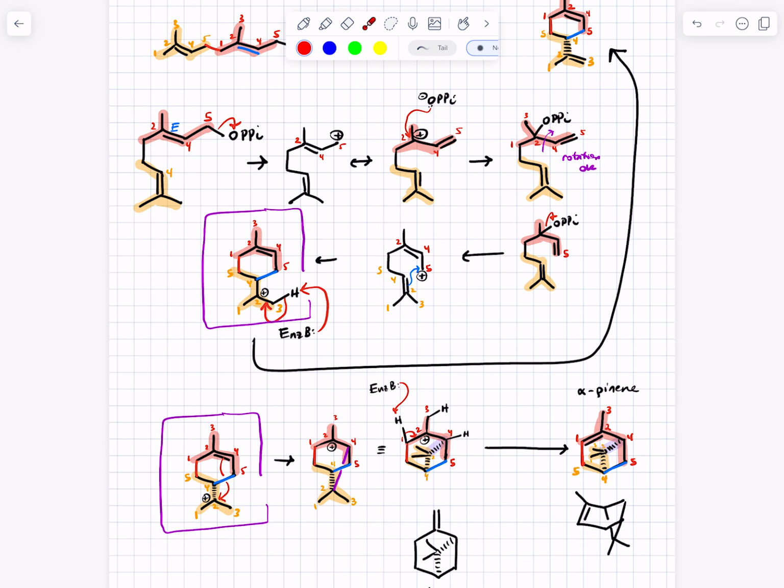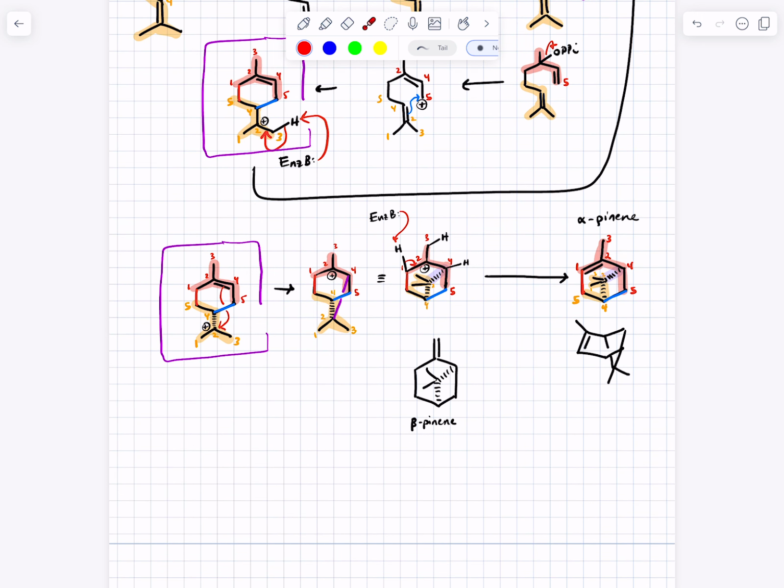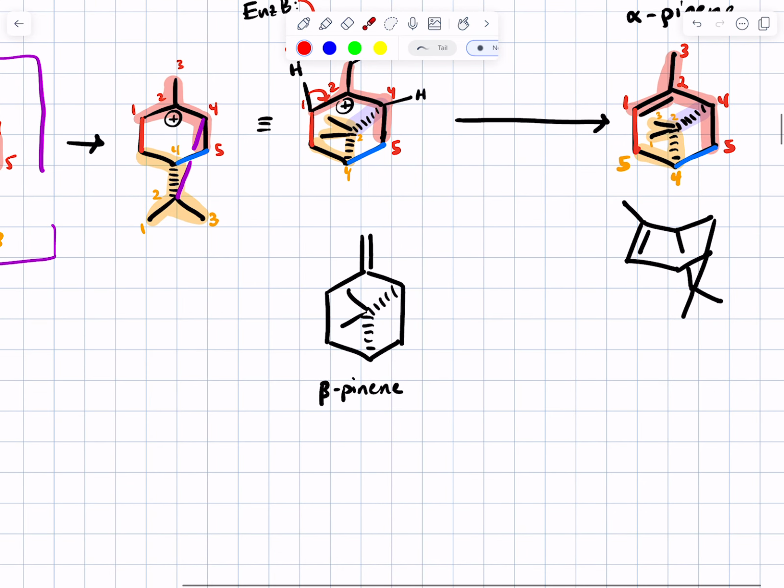Okay, questions about alpha pinene? Yeah. Is beta pinene just a different chair conformation? It has the double bond in a different place, so you would just draw it there. Other than that, I guess, do they have different conformational properties? I don't know. They might have slightly different boiling points and whatnot. I don't know whether they smell different or not. It's kind of interesting. A lot of these terpenes have characteristic smells. Okay, let's see, what else?